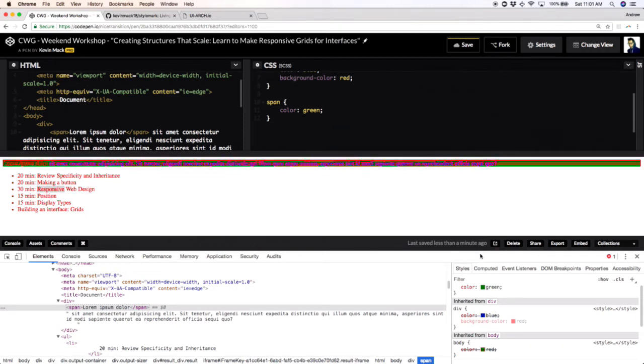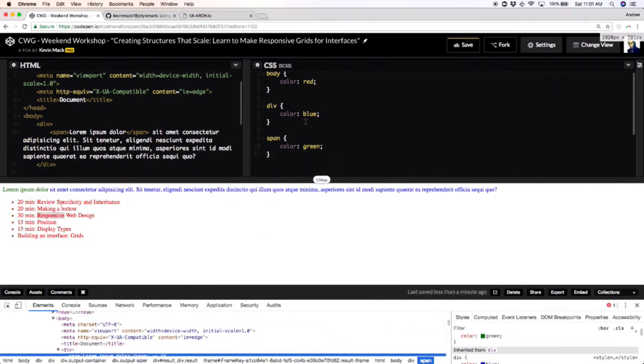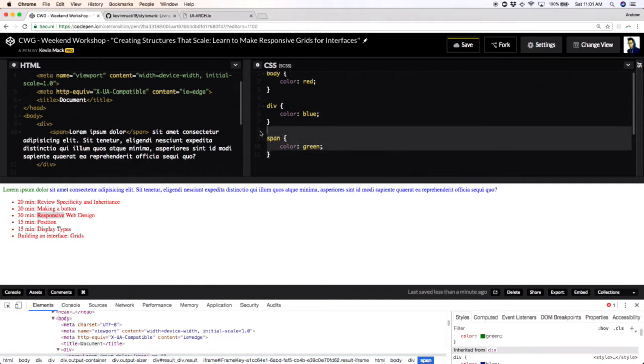But basically, the goal of writing CSS is to avoid slashes. And CSS is a language of extending, not overriding. The only time that it's really accepted to override is if you're inheriting, and that's basically it. So that's inheritance. And then what specificity is, and the other thing with inheritance, let me show you one thing.